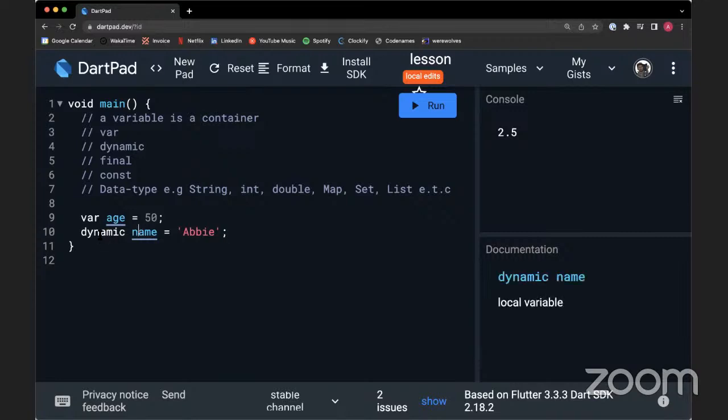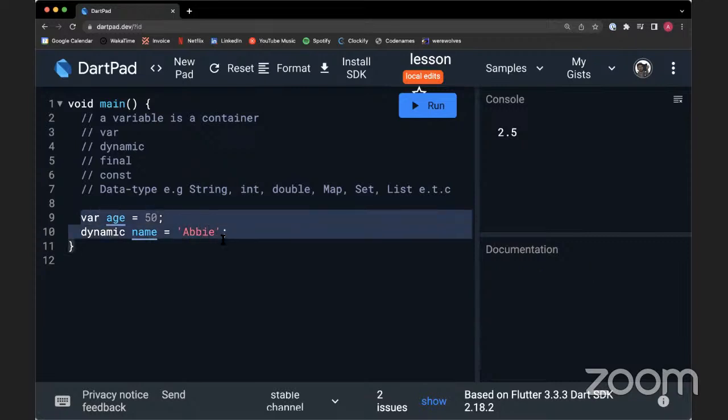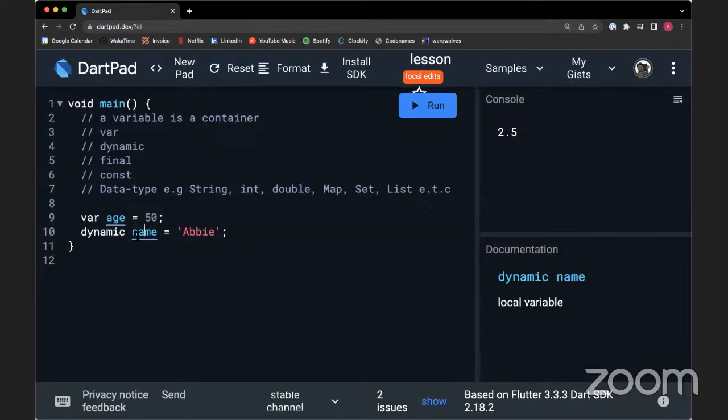When a variable is declared as dynamic, the compiler has no idea what you assign to it, it's pretty much undefined. It's always going to be a dynamic variable. Now, that's the major difference between using var or using dynamic, right? With a dynamic, your variable is always going to be dynamic. But with var, whatever value you use to initialize your variable, this age variable is always going to be identified as an integer at any point in your code.